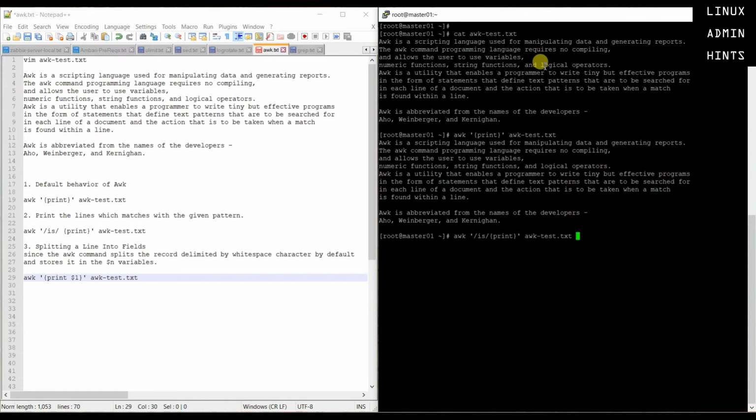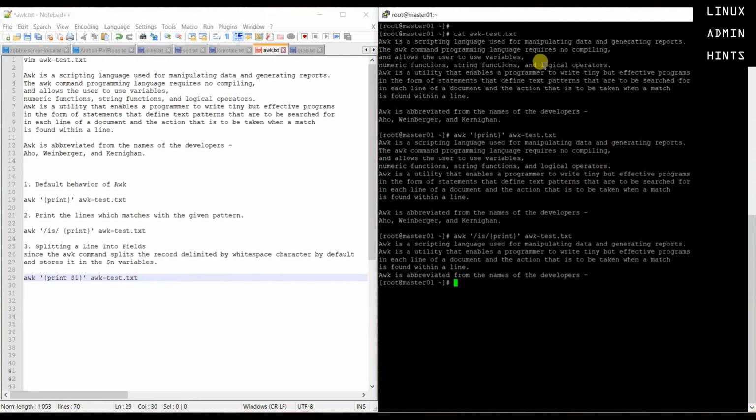Okay, with this file now we'll print each line that has is. Let's check. We have here is, here is, here is, here is, here is.